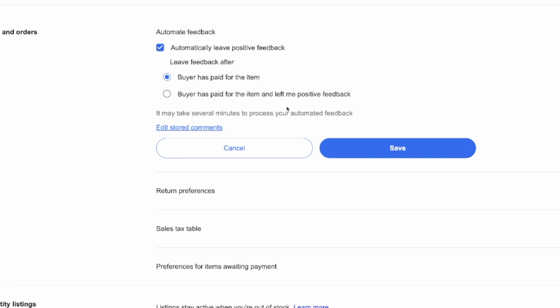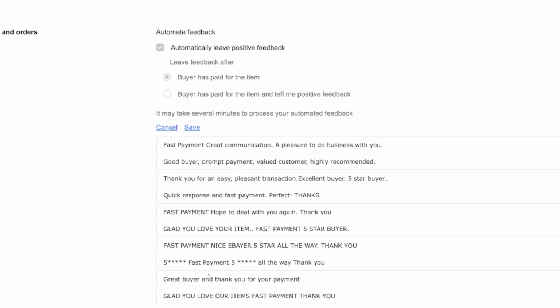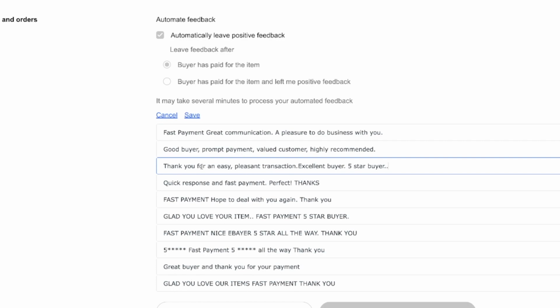Okay, so now you know. The second step is that they have edit stored comments. This is some stuff that I had before that's already pre-filled, but you can just highlight this and write what you want. And what it does is rotate through all these different comments you make, so it doesn't look like the same comment over and over and over. It gives some personality, a little bit different spin on your comments, so people don't say, oh, this person leaves the same comment for everybody. You can leave, I think it's 10 here. Let's check. 1, 2, 3, 4, 5, 6, 7, 8, 9, 10. So there's 10 different comments that you can make, and it rotates it automatically. That's really a good rule of thumb.